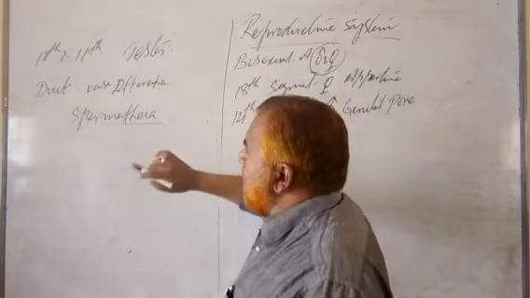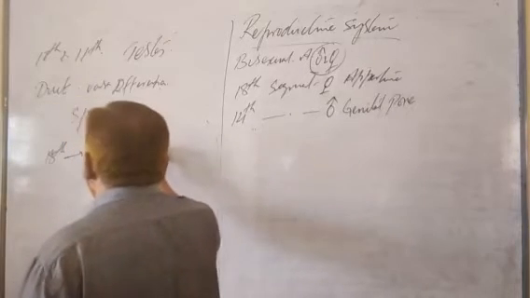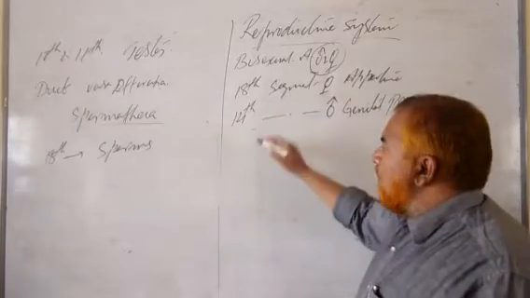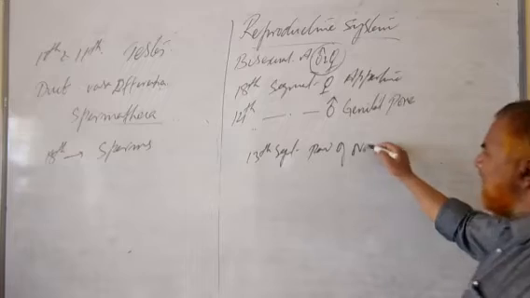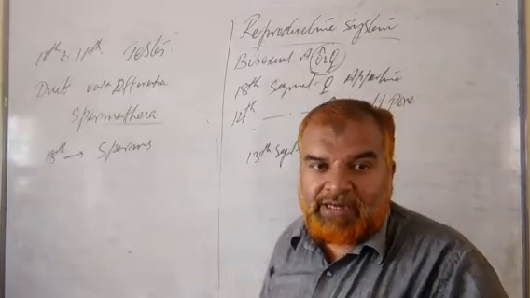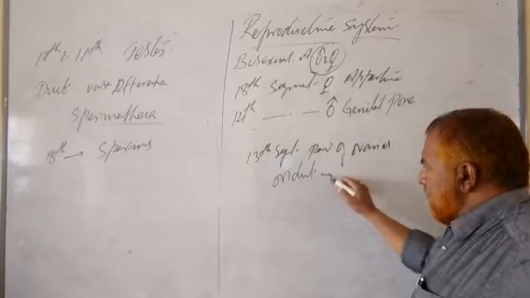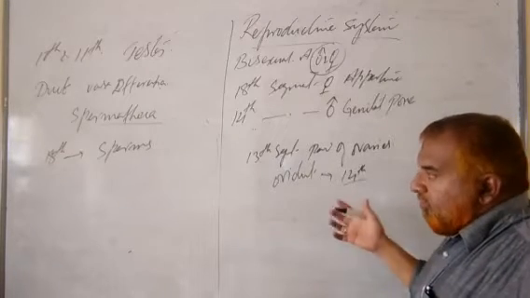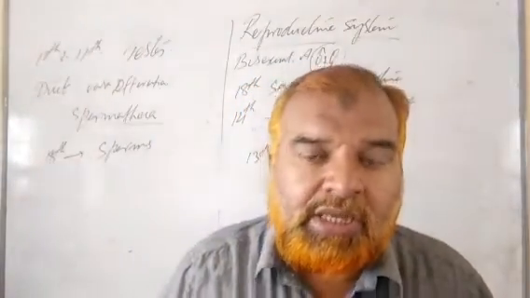So, spermatheca. Then from the 18th aperture, these sperms are released during copulation. In the 13th segment, a pair of ovaries are there. They have an oviduct-like structure, which comes to the 14th segment. Clear? So this is when the copulation takes place.